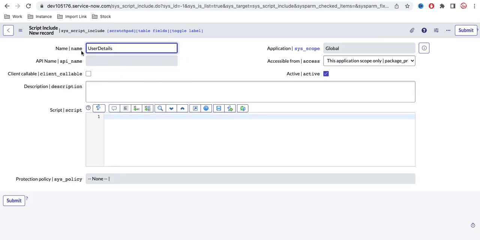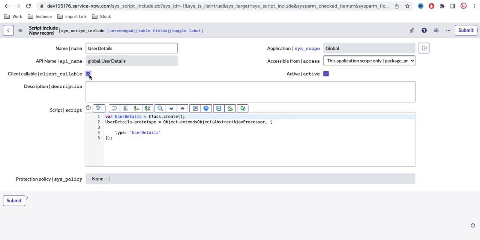And then, if you see the script include, normally it is a server side object used for server side operations, but if you want to call this script include from the client side, you need to check client callable. So it means that from the client side you can call this script include. So you have to check that. Once you check that, you can see some code is pre-populated. Now with this we know the script include is a set of functions.